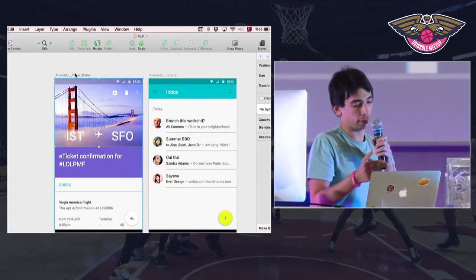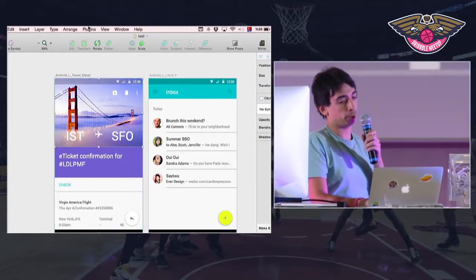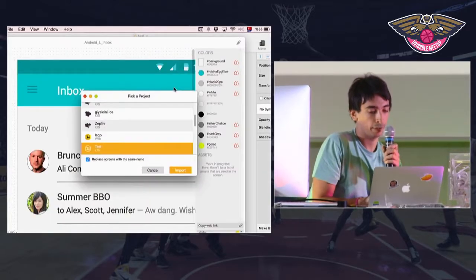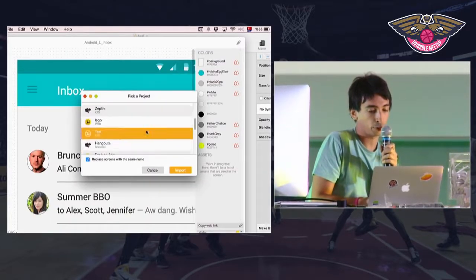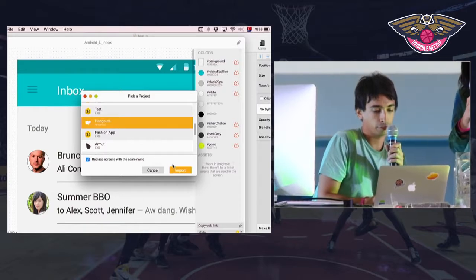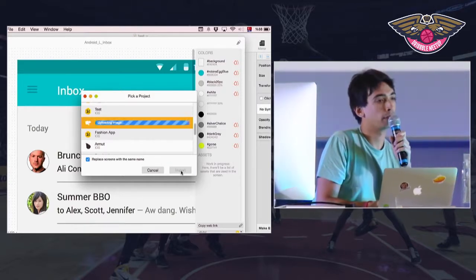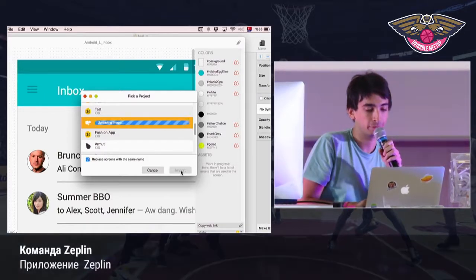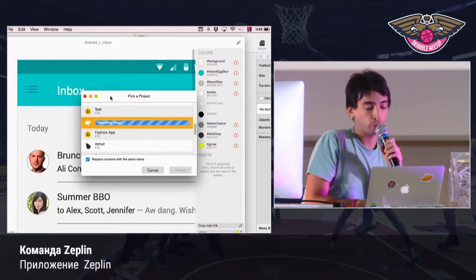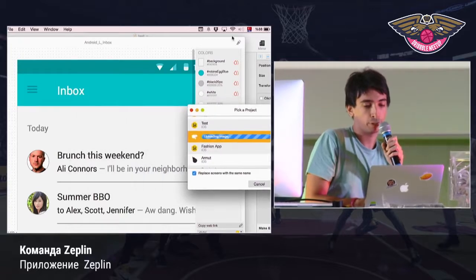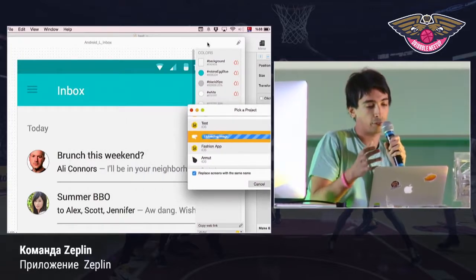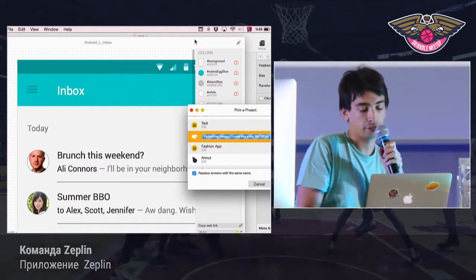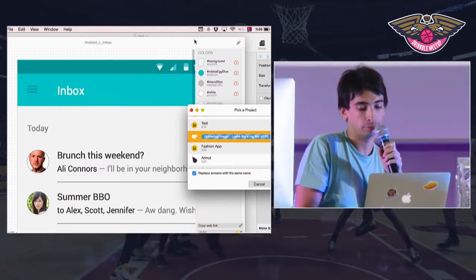We have a plugin, and when you export, here comes Zeplin, and I'm going to pick a project that I have here. If the internet works, now it's going to export my Sketch file into Zeplin. It's taking a little bit long.